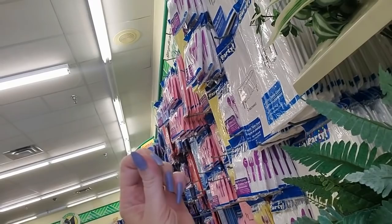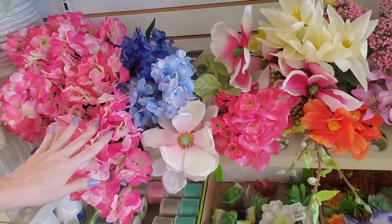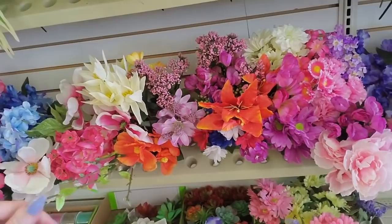We even have little cattails in pink and yellow. And you have your little bits of greenery too. My nail is totally messed up. This is the one I broke washing the truck and it's split again. I'm going to have to go home and work on it. It split while I was at work and it's messed up.